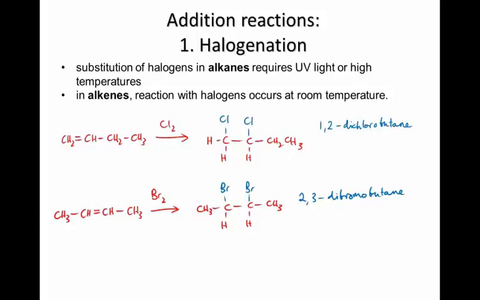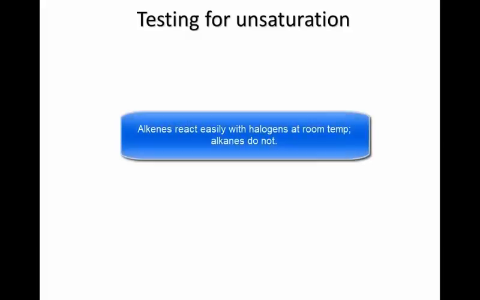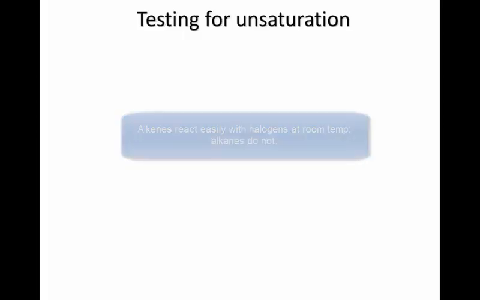This reaction turns out to be really useful, and I'm going to take a short but important detour to explain why. The ease with which halogenation occurs with alkenes provides another way to distinguish the visually identical alkanes and alkenes, and this is a more convenient and more reliable method than seeing which of them produces a smokier flame. Alkenes will react with halogens easily at room temperature, whereas to make alkanes react with halogens, you need to expose them to UV light or high temperatures. This leads to the decolorization of bromine test.